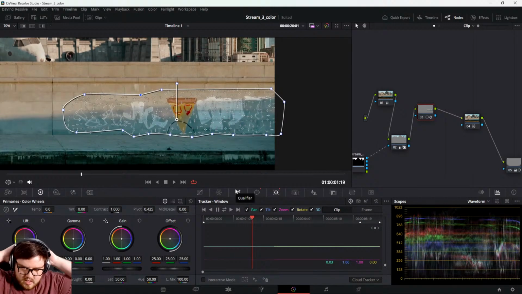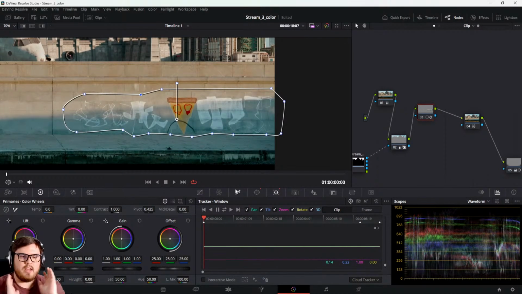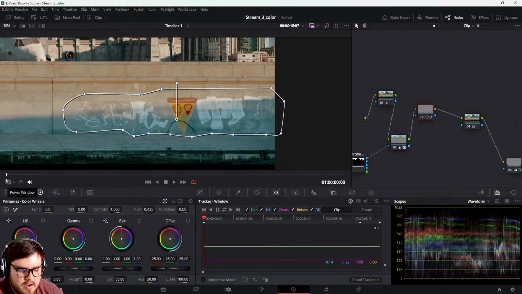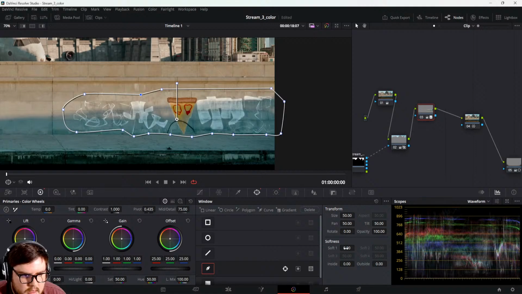Oh, that's the other thing. This tracking thing, whatever they use for that, is amazing. I wish Nuke had something like that, one click and that fast. Did you guys see how fast that was? That was insane. That's one thing Nuke I think struggles with to this day. Okay, let's feather this mask some.